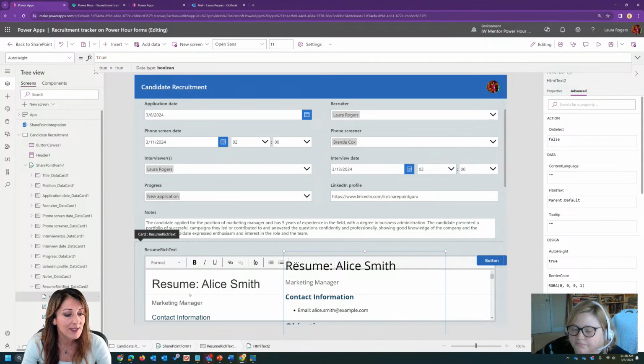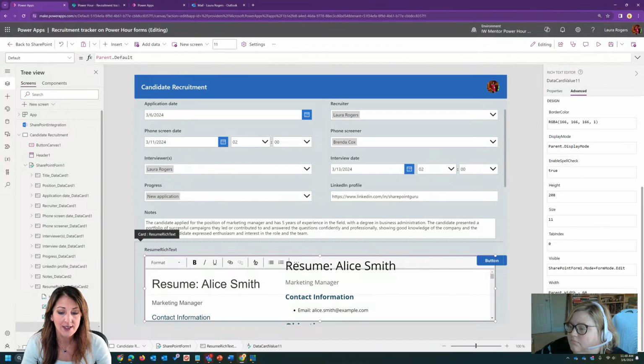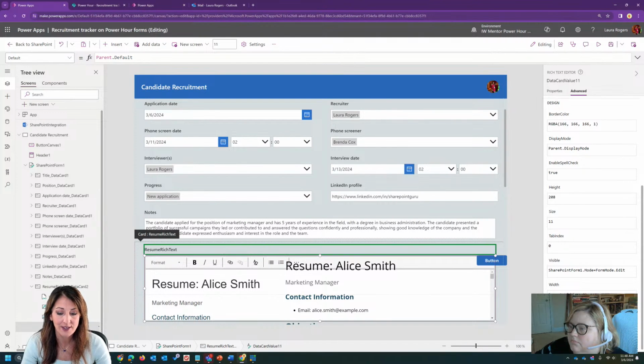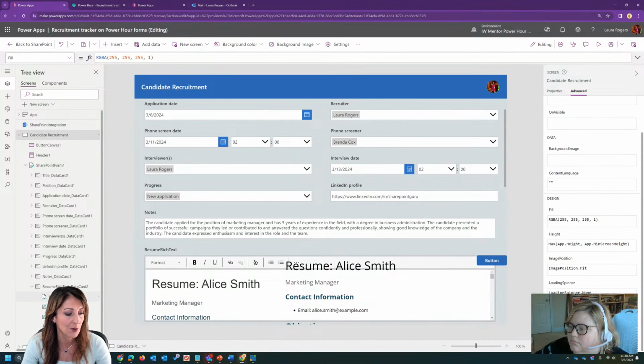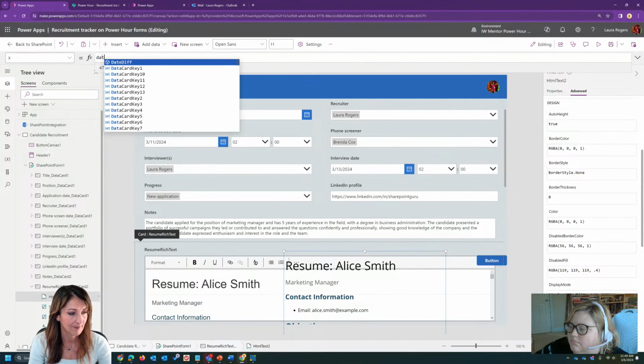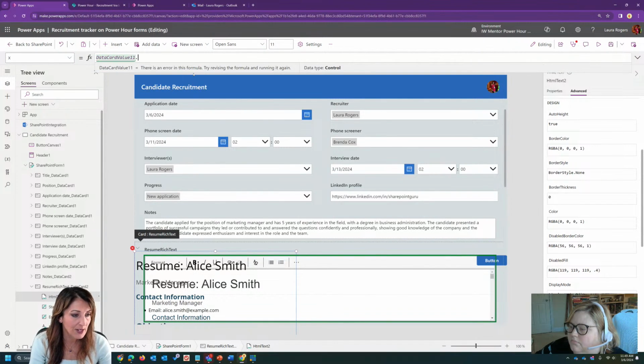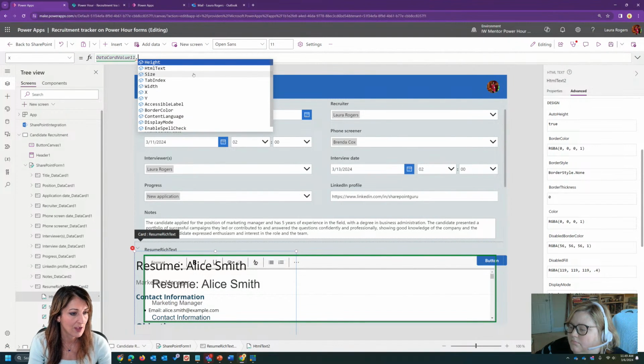So I'll line this up with where this other one would show. So this one has an X of 32 and Y, I'll just give it the same. Actually, I'll just give it the exact same X and Y. So I'll go to this HTML text and point it to the data card value 11. I'll point it to its location to make it be in the exact same spot. It would help if I rename these something nicer, huh?